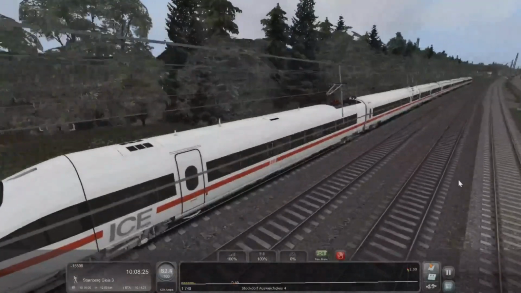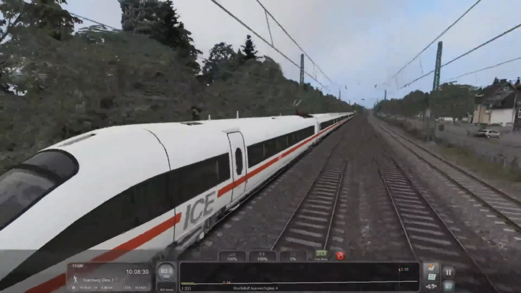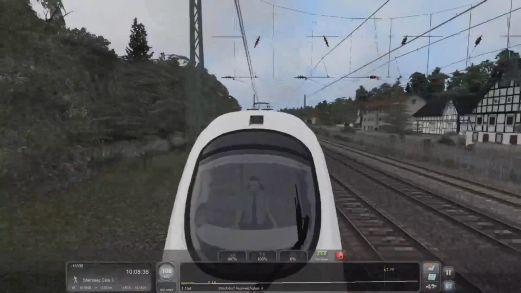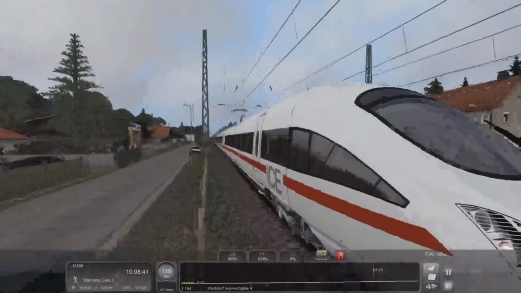Are we a double unit? No, just, what's this? 1, 2, 3, 4, 6. That's 6? Yeah, 6 in a consist of the ICE T. Yeah, you can feel it's much smoother now coming out of Munich. Hello, what are you doing sitting in the back, mate? Pretending to be the driver, eh? Fair enough.